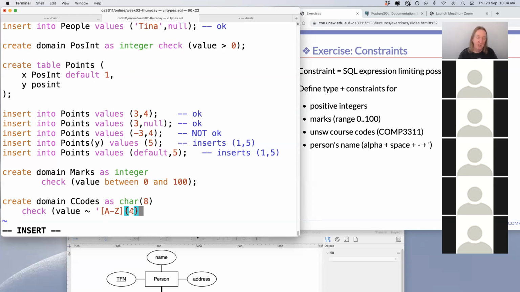Yeah, I know most of you haven't done 2041, but I'm very surprised that we don't cover regular expressions elsewhere in part of the core. And if you want to check that the second 4 characters are digits, you can look for any of the characters 0 to 9. That'll match a single digit character, and you want to repeat that 4 times. So that would be a check for UNSW course codes. There you go, lovely.